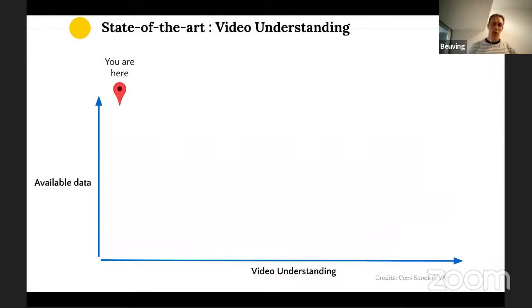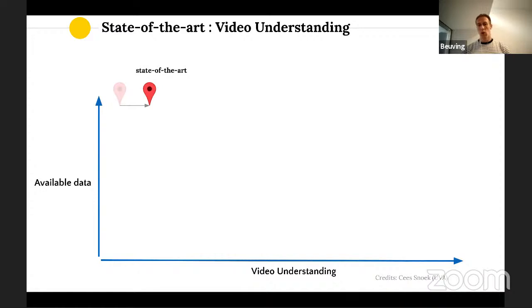Particularly in video understanding, which is our main goal. A lot of cameras use video. TikTok, YouTube, everything is video nowadays, and also in security and the missions we have as smart vision, it's all video. The algorithms we have now rely on available data. That's what I showed as well with the pose detection and object detection. So we currently use a lot of data to train our neural networks, or deep learning networks. So our video understanding is basically limited because we only use object detection, pose, and so on. What happens in research is that we can push this boundary of available data. In research, new datasets are created and new techniques are developed, and so the state of the art is currently improving video understanding.